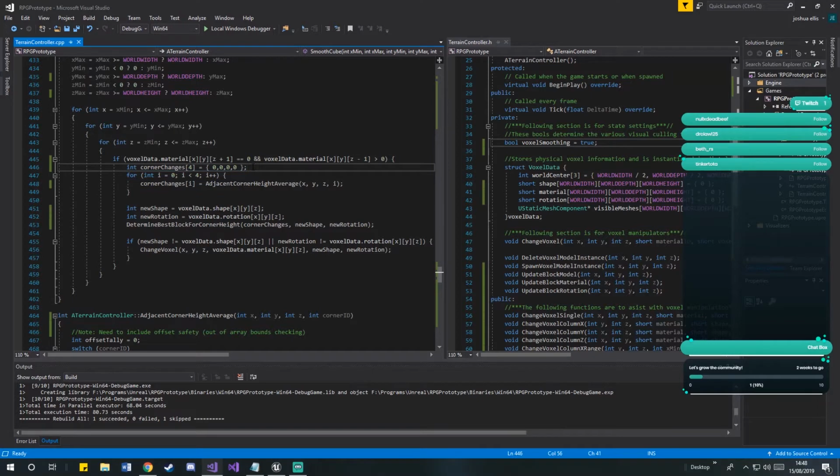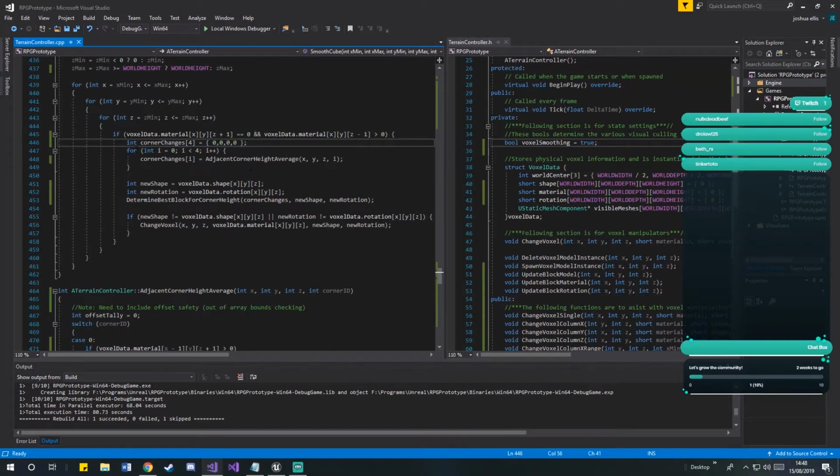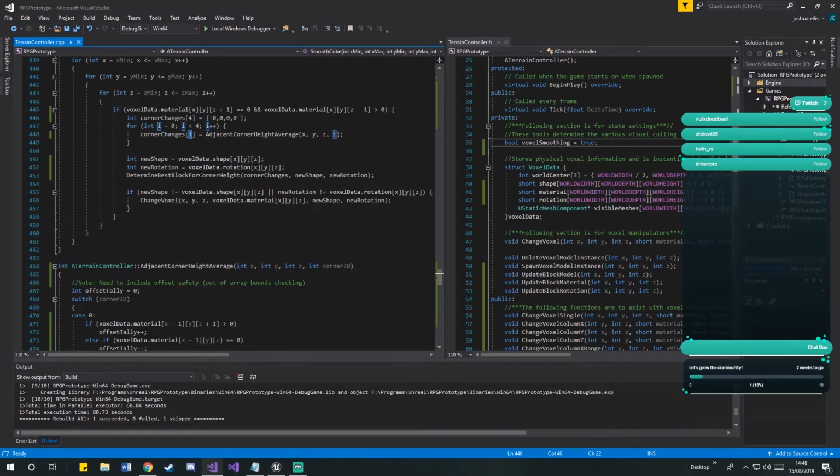Definitely got our 4 corners initialized, so it's not like an issue with memory assignment and there being garbage data in there. We're looping through 4 times, getting each of the 4 corners each time, and we're assigning that to the I position in the array. Yeah, that seems reasonable.